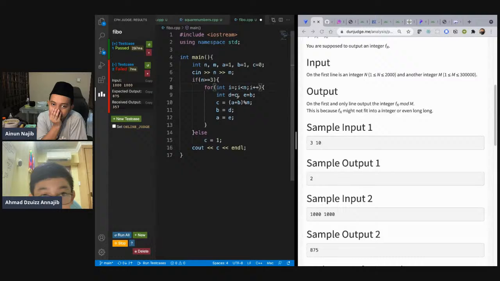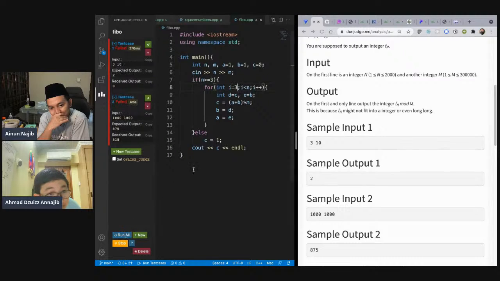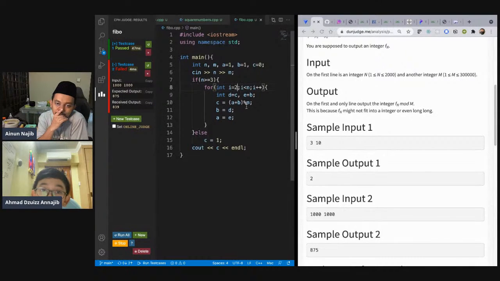I forgot to change this one. Almost there. Am I supposed to make it 3? You know, your n is greater than or equal to 3.